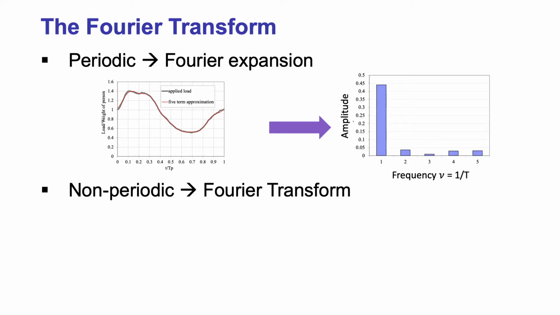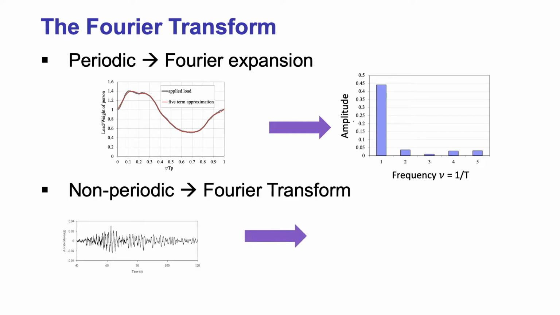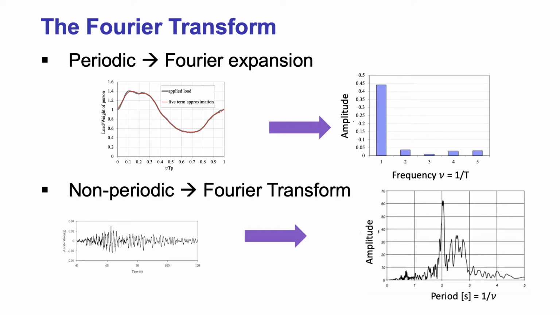And the beauty of this is that it works for highly complex and transient signals as those coming from earthquakes, for example. On the left-hand side, we can see a history of accelerations recorded during the 1985 Mexico earthquake. By means of the Fourier transform, we can find its associated Fourier spectrum, shown on the right. This information in the frequency domain can be very helpful when explaining some features of the structural response.